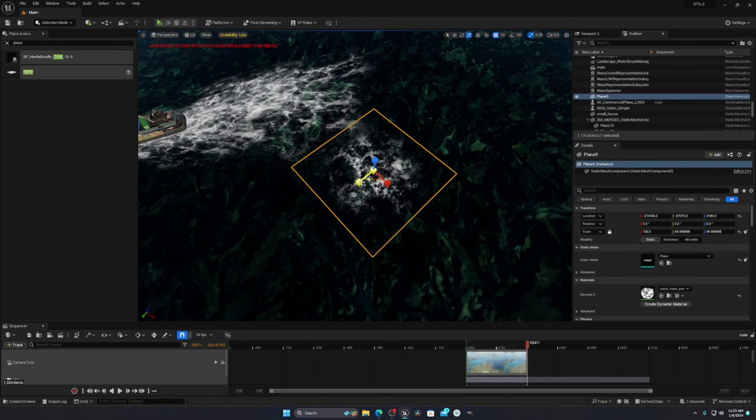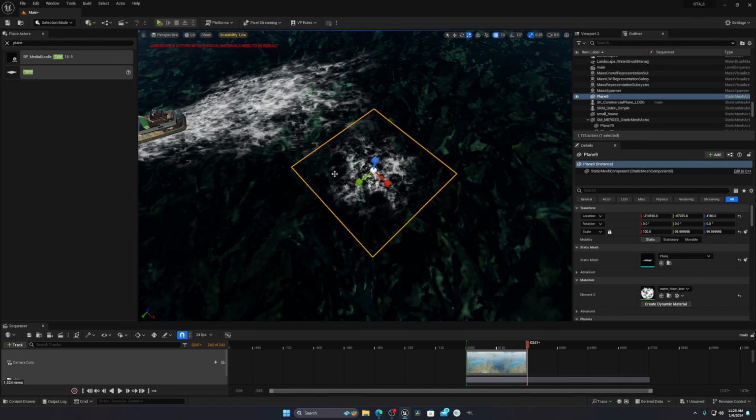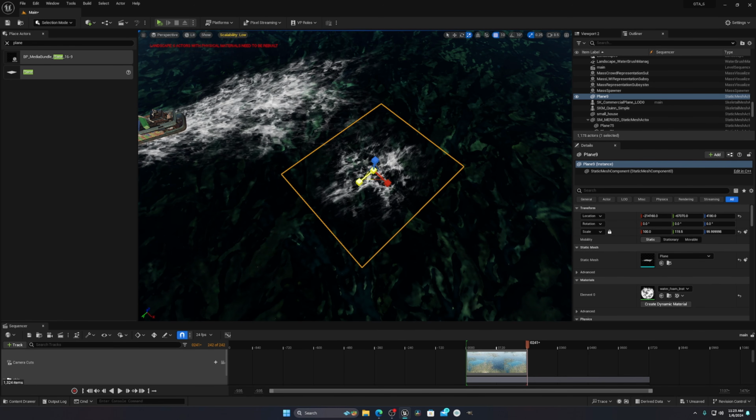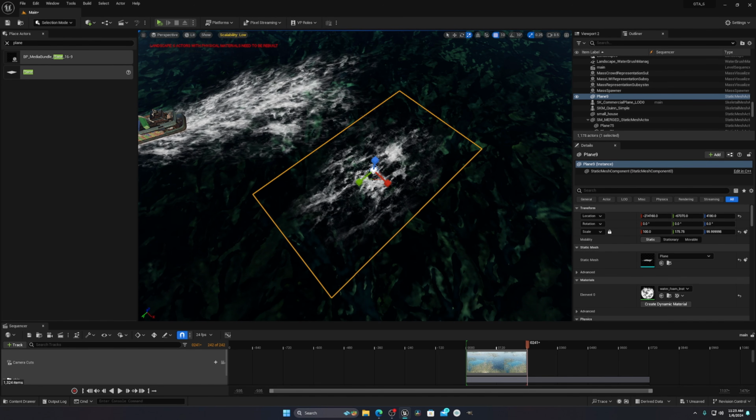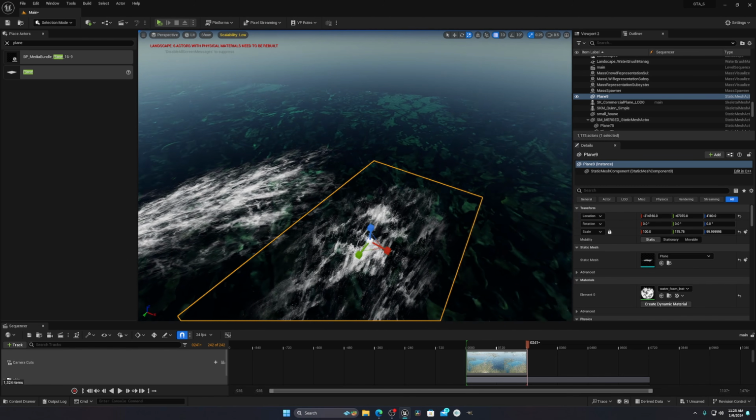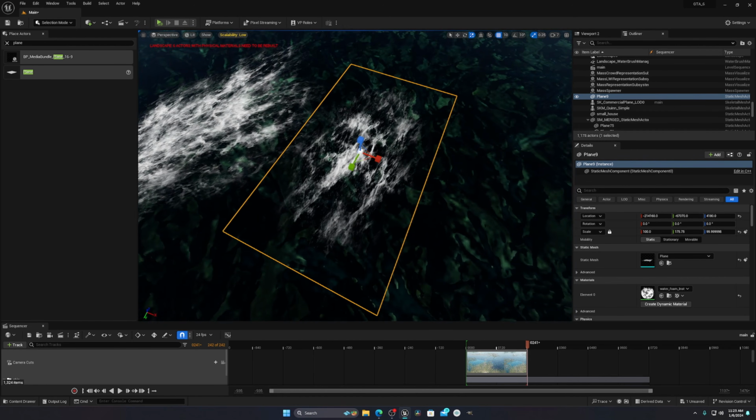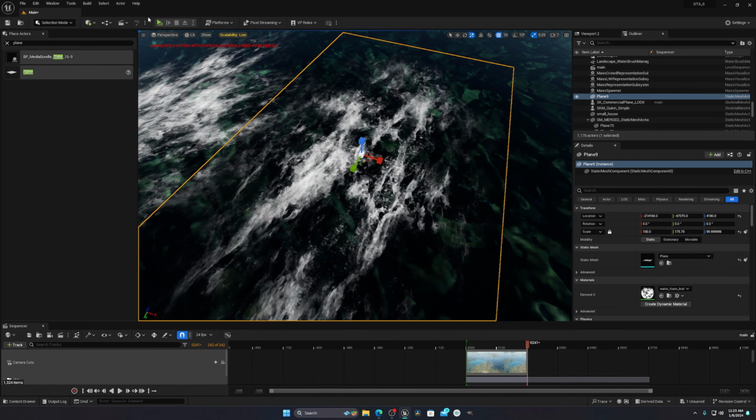Okay, and you can just press R on the mesh, like on the plane, and then you can stretch this thing like that. Okay, so it created like that. So you can see that there is a direction issue in this one. You can see it's moving in this direction.